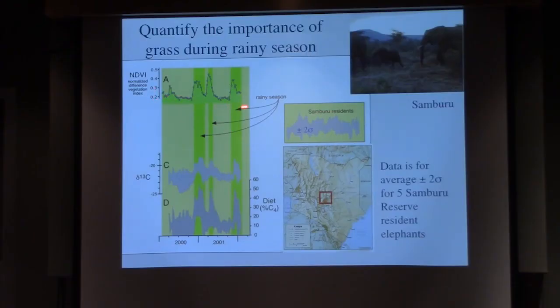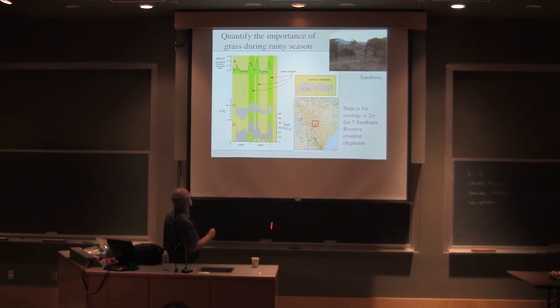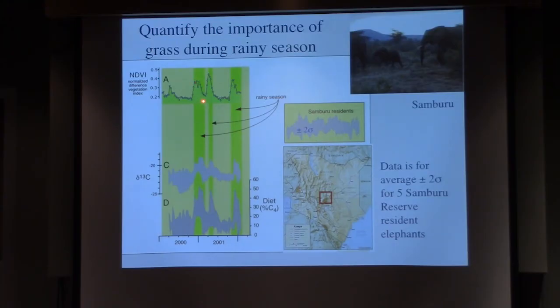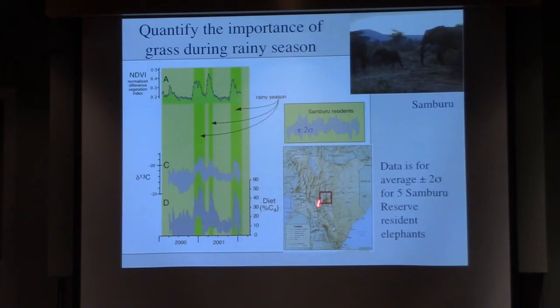This is something called NDVI, which is the Normalized Difference Vegetation Index. And basically, high is green, down is brown. Okay, so this is just a measure of the incoming versus the outgoing solar radiation, or solar and earth radiation. And this is rainy season, dry season, rainy season. So in Kenya, there are 2 rainy seasons a year. And this is an area known as Samburu.